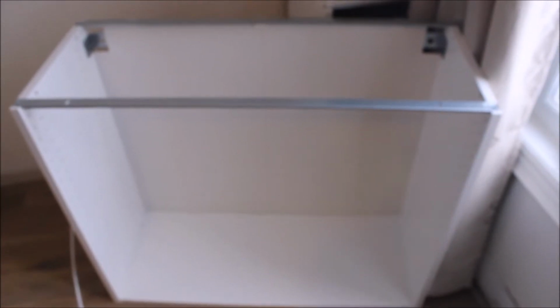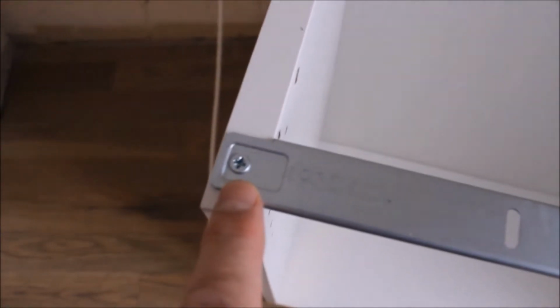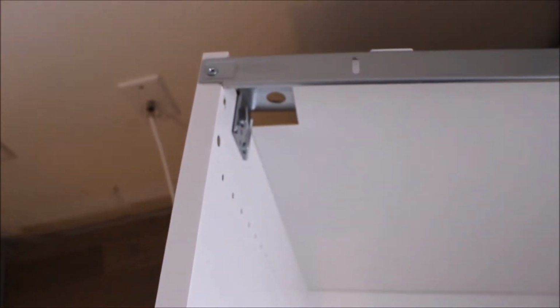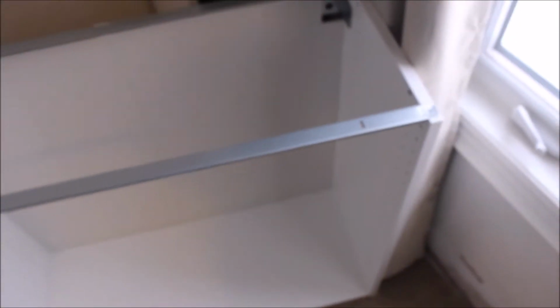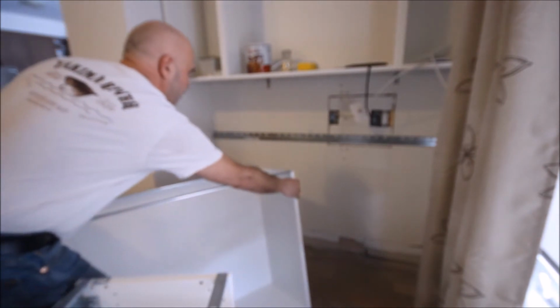The bottom cabinet, which is technically going to have a countertop installed, has two steel strips from metal. Technically it's very easy to attach from the top using these two screws. That's only two screws for each. It's the difference between top cabinet and bottom cabinet, the cabinet which is actually in the middle.